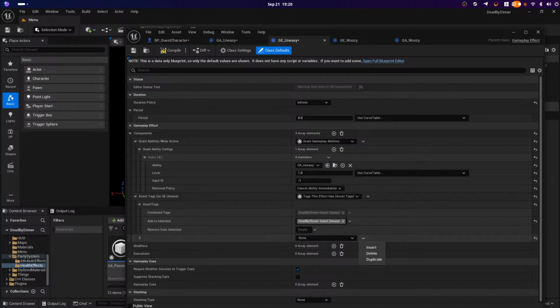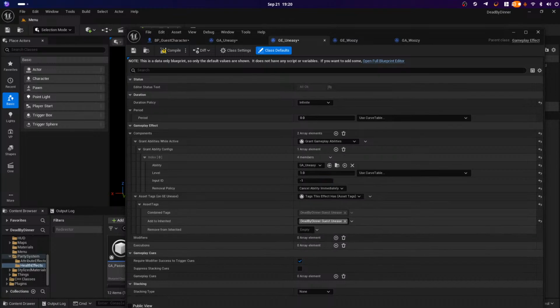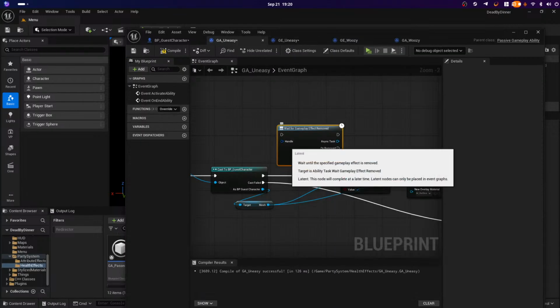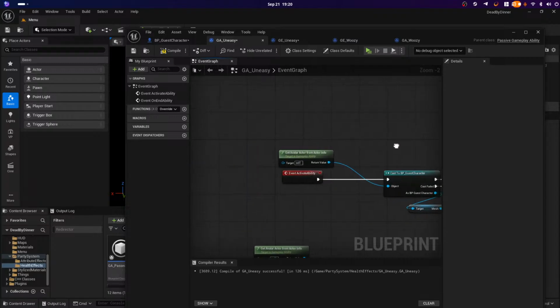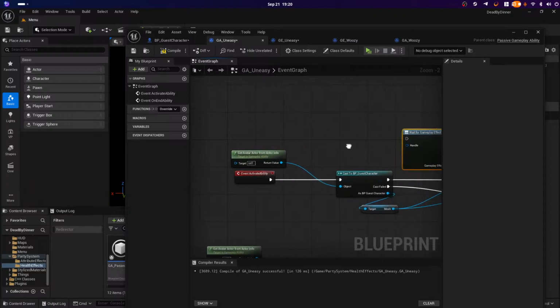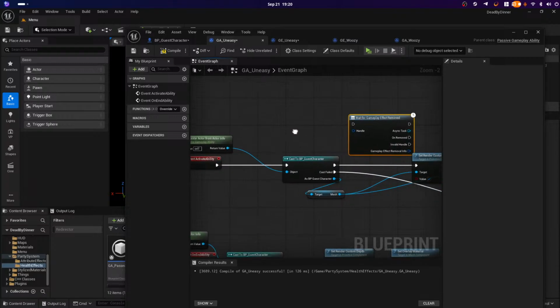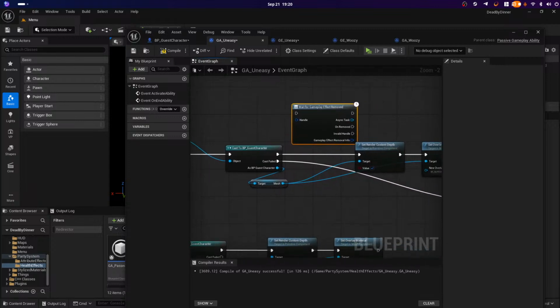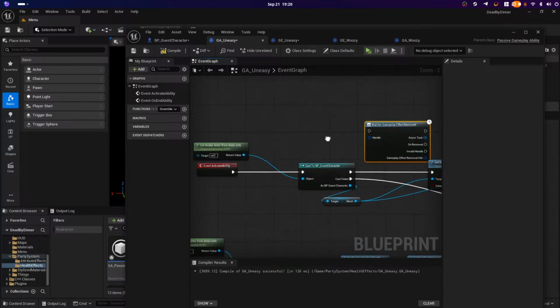This is tough. How do I get a handle from out here? Because it's a passive ability, so it gets it and it just starts. So it doesn't have a kind of clue about what made it start. So we don't have a handle for it.